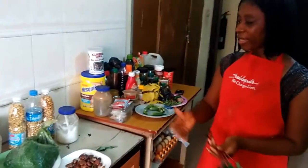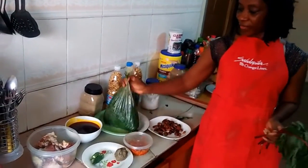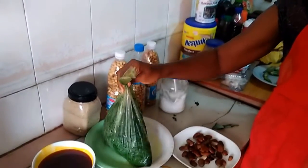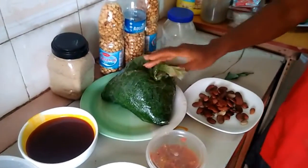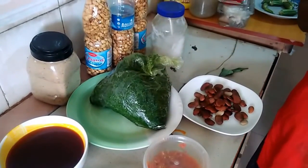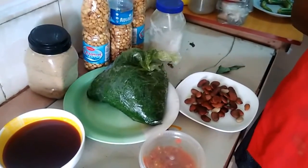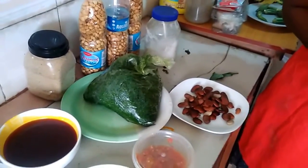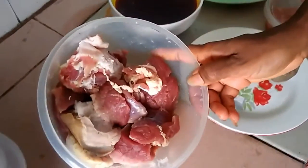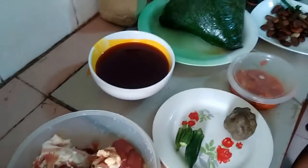As you can see here, our ingredients are displayed. This is the cassava leaf already ground. I actually blended it. Back home in Sierra Leone, we pound it in a mortar, or you use a grinding machine, the hand grinder, to grind it, whichever way is convenient for you. Don't let anything restrict you. And here we have our meat. You can use any meat.